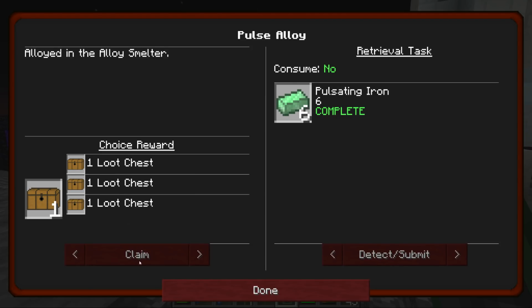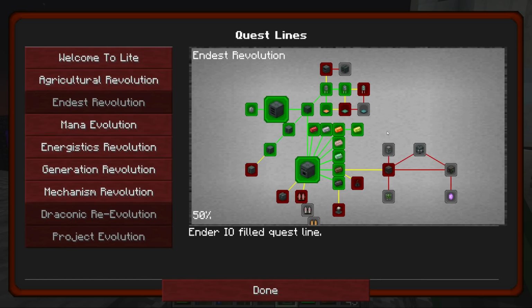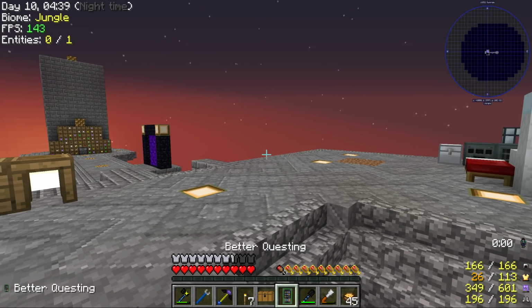I've been looking into what it takes to do Applied Energistics in this pack, and we actually need to go through the AgriCraft or Mystical Agriculture first. We need to plant stuff down, so maybe we'll do that today. But it all depends on whatever we get in these loot chests. Loads of them. 7. Okay, here we go.